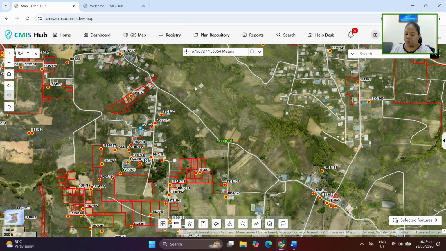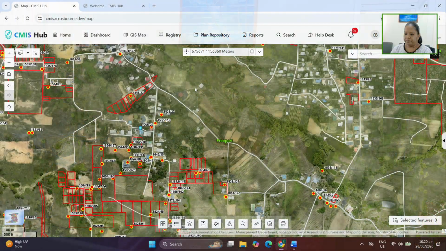No, we are in the process of scanning and georeferencing those worksheets, and they will be made available on the GIS map. We are actually mosaicing those worksheets to be included on the map. I think we have about 40 more sheets to be included, and that will be made available hopefully sometime soon.